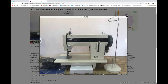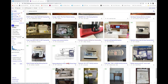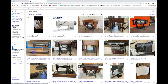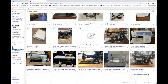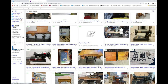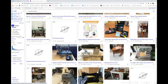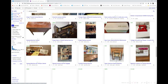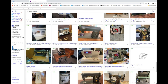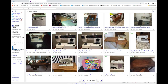They're a really good deal because the leather sewing machine community tends to be very focused on buying the most expensive machine, as if having a really expensive machine means you can make great work — and kind of doesn't work that way. There are a lot of hobbyists out there who aren't necessarily selling leather goods but just want to make them. Maybe you have horses and want to make your own tack, or you have a sailboat, or you want to do some upholstery, and you're not in the market for a really expensive machine. You're looking for something more affordable, and it's not like you're going to be sewing leather forever — it's just for a project. So these can be a really good option.